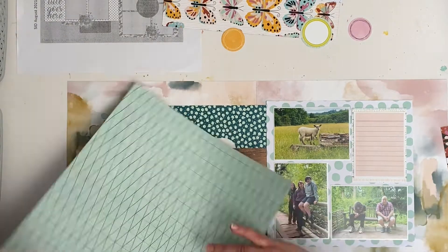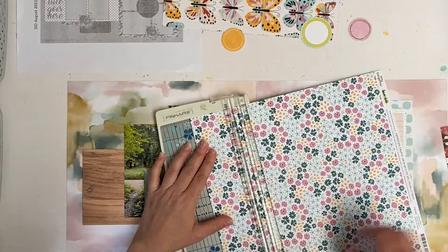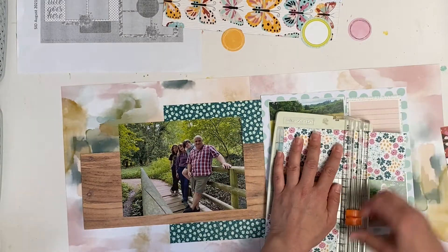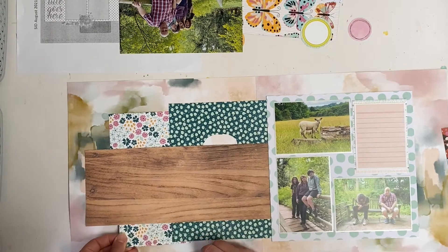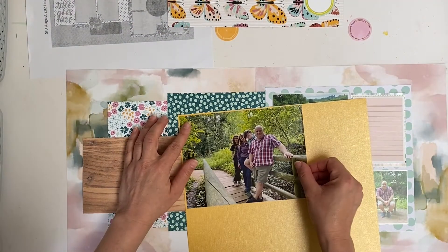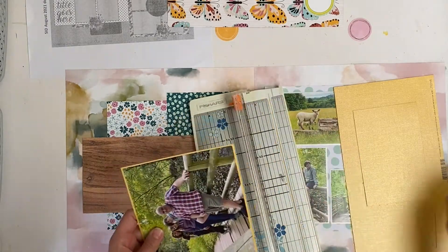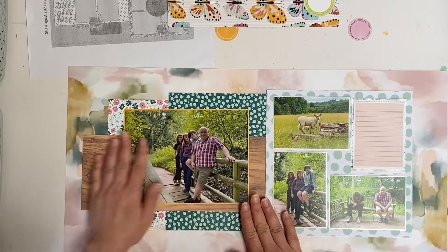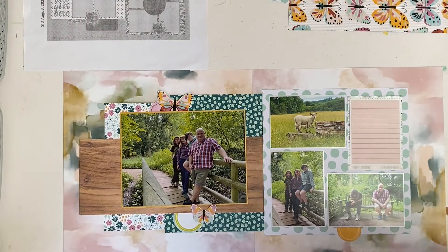When I cut the floral paper I cut it too small and it doesn't stretch beyond the parameters of the photo, so I end up having to cut it into two pieces and tuck them in at the top and bottom of the wood grain paper. Because I didn't like how the photo was blending into the background, I decided to mat it onto a contrasting piece of cardstock. This orangey-yellowy cardstock was perfect, although I do now wish I'd used the B side instead, which was a more intense colour — but it did create that division between the photo and the patterned papers.